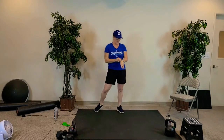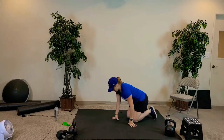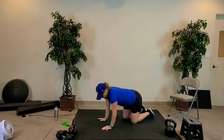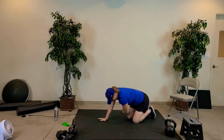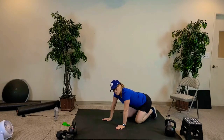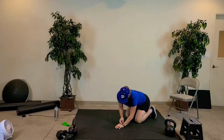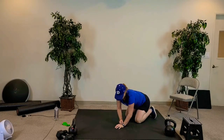Let's come back to those knees for push-ups. So we're going to do 2 different sets of push-ups. We're going to do one with knees down. I want everybody's knees down because I want the focus to really be on the arms. So even if you can do it knees off, I want you to do it knees down. We'll start in 3, 2, and go.